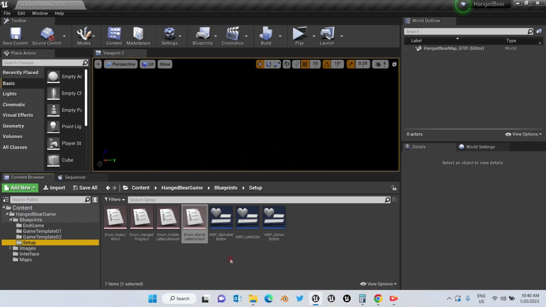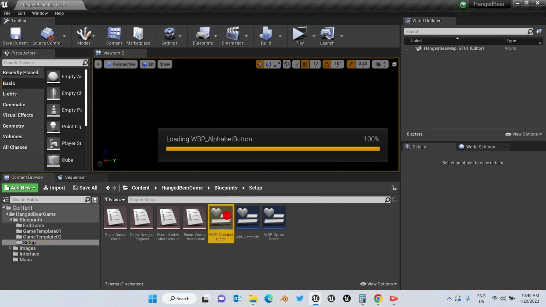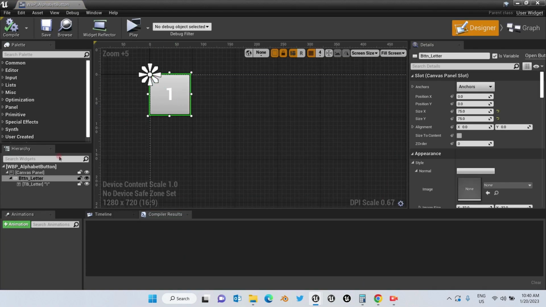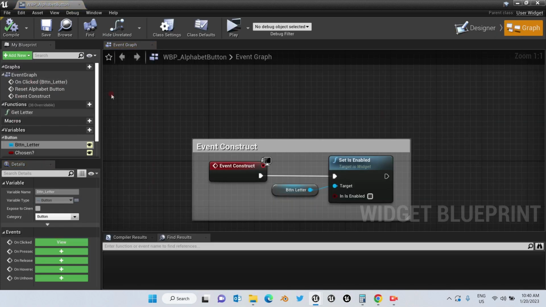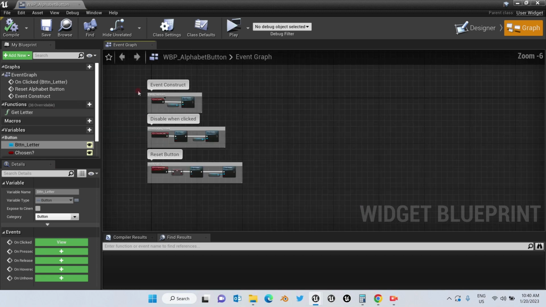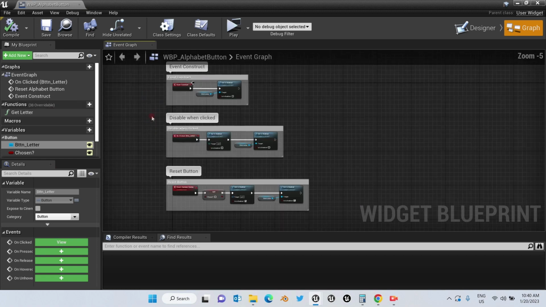Now the widget blueprints: the alphabet buttons, the letter slots, and the option buttons that we saw in the main and the end widget blueprints. This is the alphabet letter button. We're going to go to the graph, and we can see that it has some coding in here.